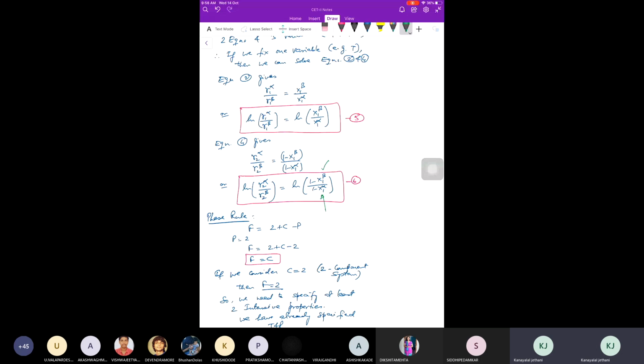Just think about VLE. Instead of VLE, just replace V with L and you get liquid equilibrium. So there will be distribution of each component between the two phases, alpha phase and beta phase. Alpha phase में component 1 रहेगा, component 2 रहेगा, component 3 रहेगा. Similarly, beta phase में component 1 रहेगा, component 2 रहेगा, component 3 रहेगा. But the concentration will be different in alpha phase and in beta phase. ये हमने किया था बाइनरी सिस्टम के लिए. सिमिलरली देयर विल बी टर्नरी सिस्टम का अलग इक्वेशन आएगा.